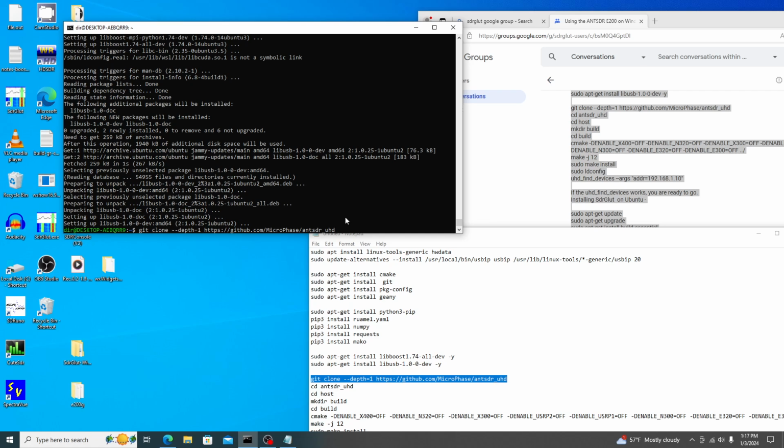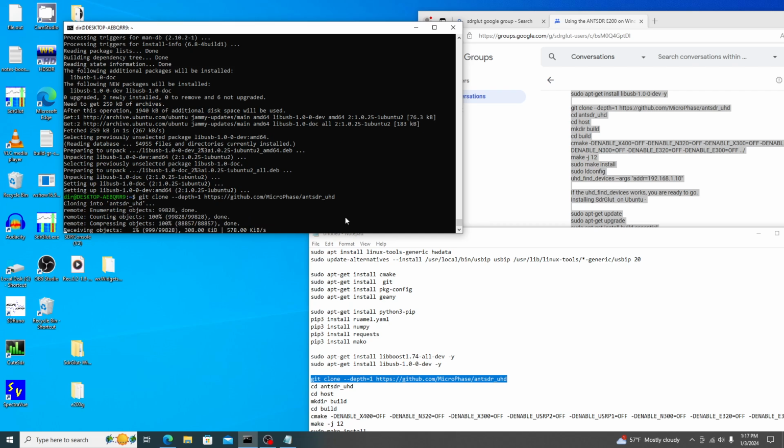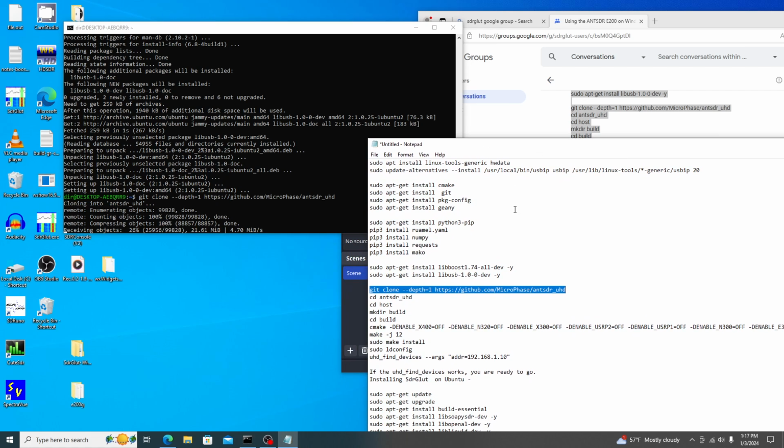So this clones the MicroPhase library. This takes a while. Well, it's half done now, so we're getting there.